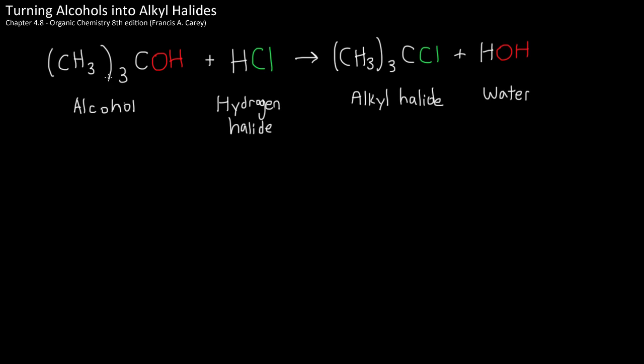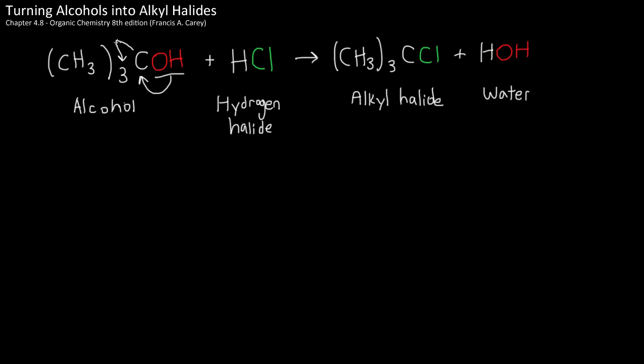So we're going to walk through one of the first ones you're going to learn, which is turning an alcohol into an alkyl halide. And in this situation, we're going to be dealing with secondary or tertiary alkyl halides. And remember, that means when you have your functional group, which over here in our alcohol is the OH hydroxy group or hydroxyl group, it will be connected to a carbon, which is connected to three other carbons. That'll make it a tertiary. And we can see it's connected to three other carbons by this guy over here, and we're actually going to draw it out, in case you guys have trouble visualizing it.